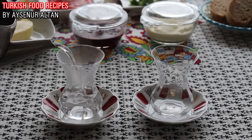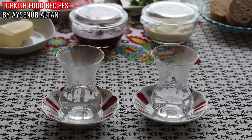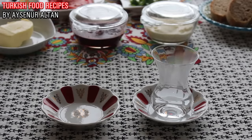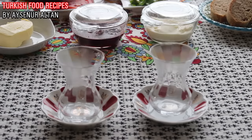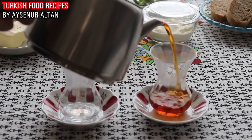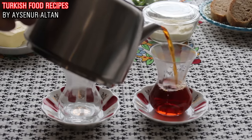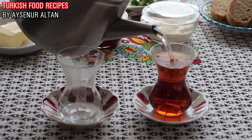If you are a tea enthusiast, your tea should be very hot. So in cold times, I prefer to warm my glasses before I pour my tea. And here is the happy ending. You can have your tea lighter or stronger in taste and color by adding more or less tea and more water.